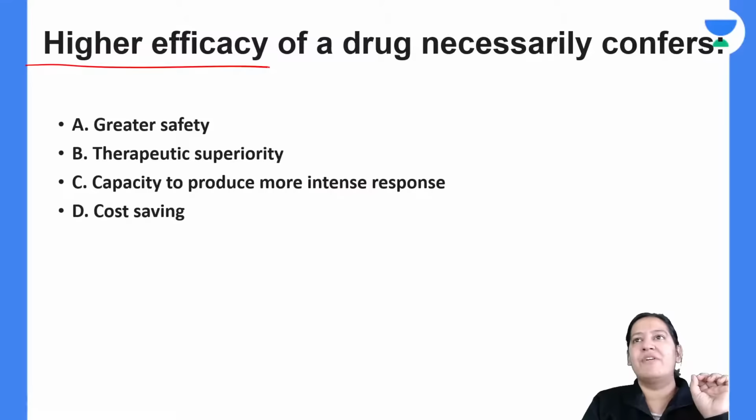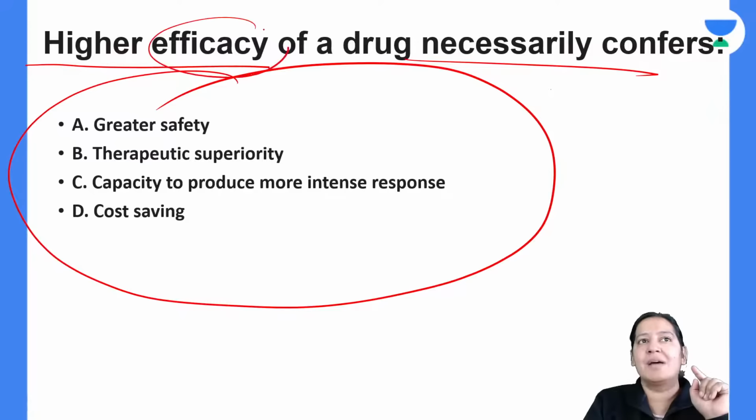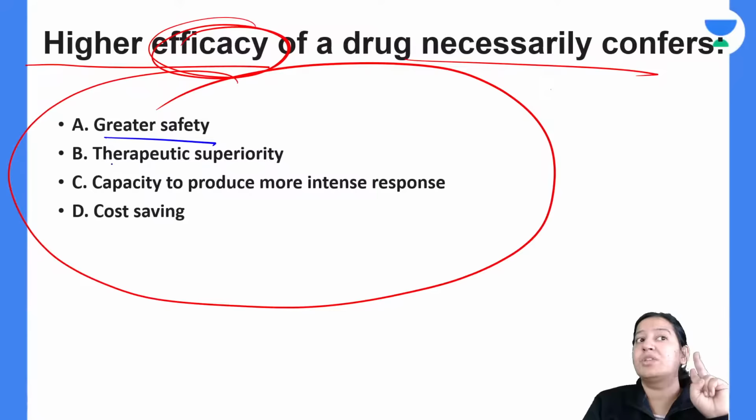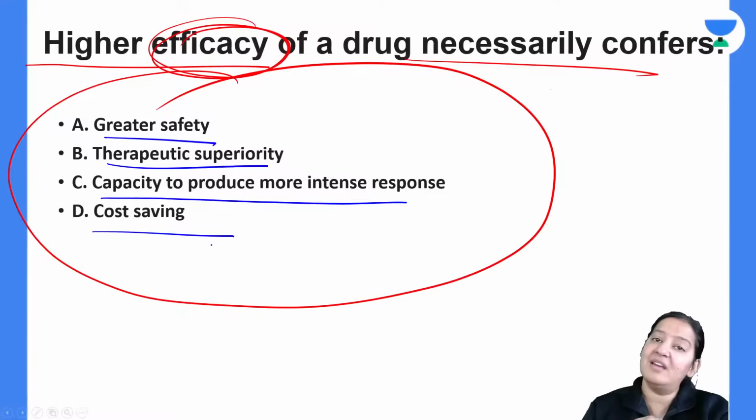Higher efficacy of a drug necessarily confers. What do you mean by that? Higher efficacy, what does it mean? I'm asking about efficacy. Is it greater safety? Is it therapeutic superiority? Is it capability to produce more intense response? Or is it cost saving? Higher efficacy, what is the meaning? Again, it is a confusing question.